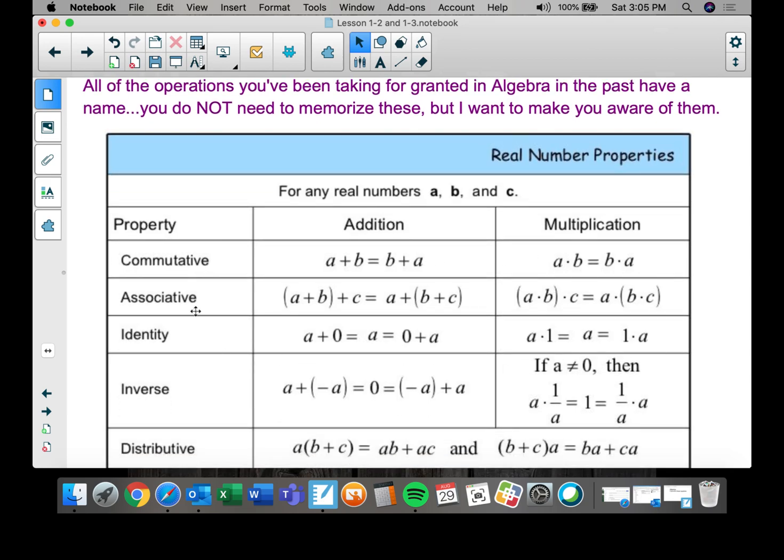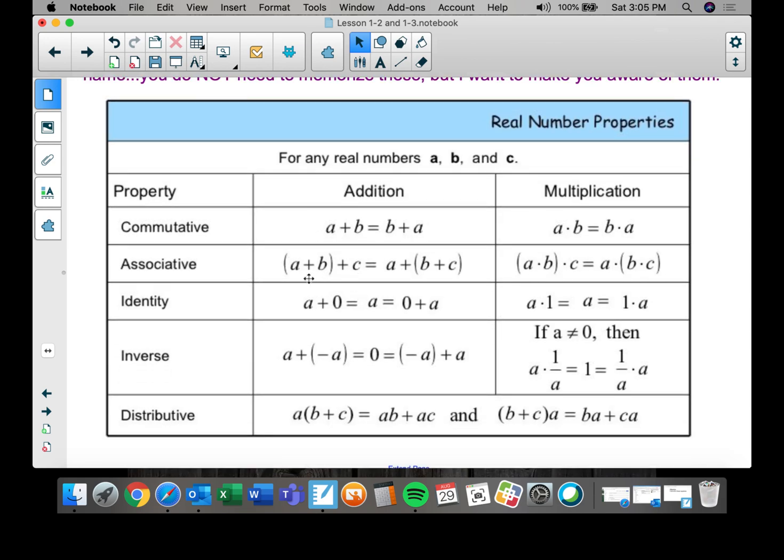The associative property just says that you can group things together when adding or multiplying, and you can move the groupings around. It connects right up with the commutative property. So it doesn't matter whether I add the first 2 together and then the third one, or I do the last 2 and then add the first one. You'll still get the same answer. The identity with addition just means that if you add 0, you get the same thing back.